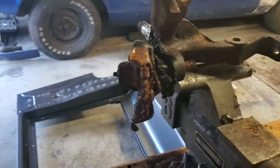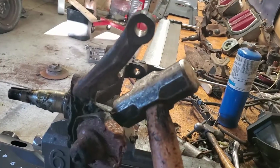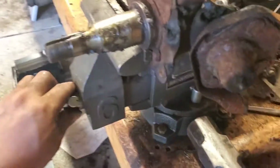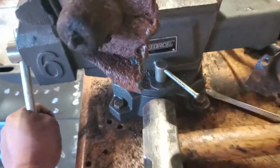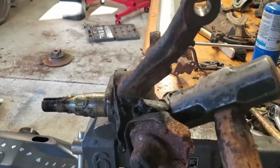Alright guys, so got that nut off. It fell and went somewhere over here. Not really sure where it went. Oh, there it goes. But now I'm going to start throwing some hands on this spindle. So I'm going to tighten it again, or see if it became loose while we were undoing it. And it did. Okay. So I'm going to start striking it.